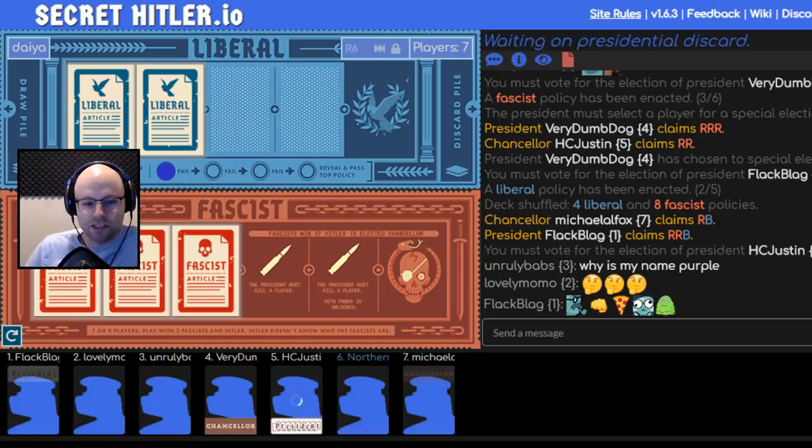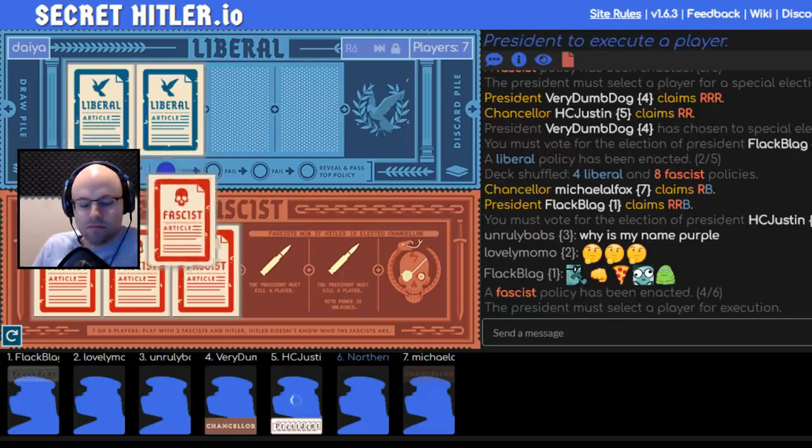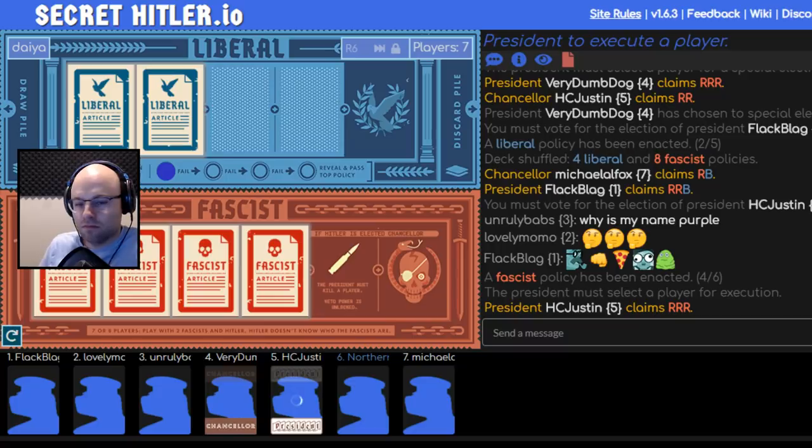All right. I trust Austin slightly more. Oh, no. Don't. No. You're not supposed to make any noise while you're voting. Just a little heads up. Justin has to kill someone now.